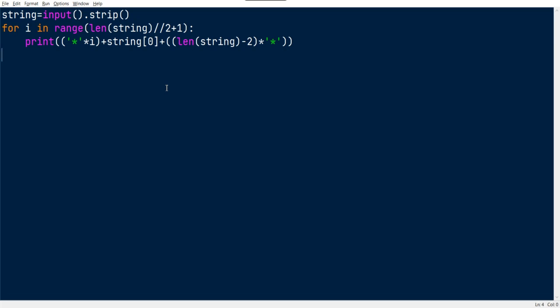So what we have done here is we have printed the character, and instead of 0 I'm putting I, and then we have printed the asterisk in between them. Finally we have to do that character like string of minus I plus 1, which is nothing but minus 1, minus 2 like that, and then add asterisk with the multiples of I. I think I have completed all of it.